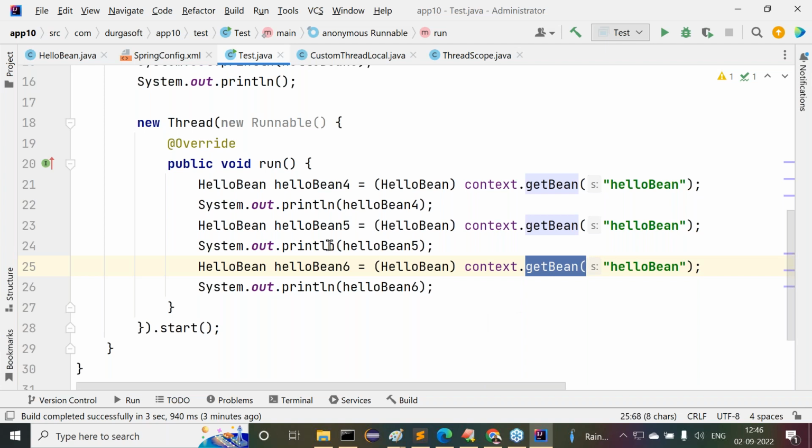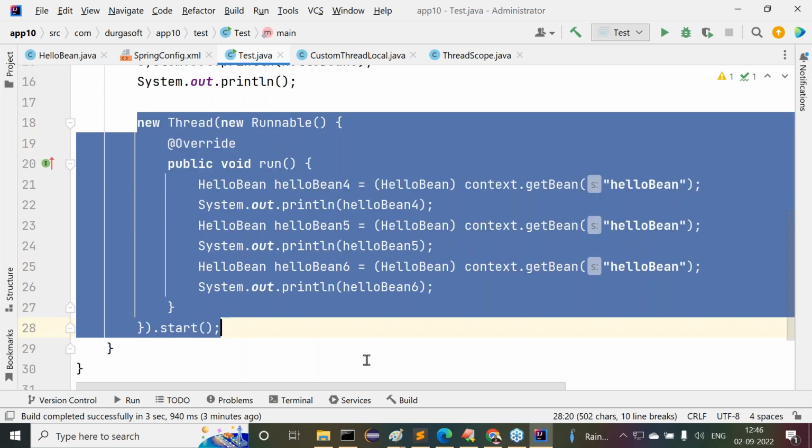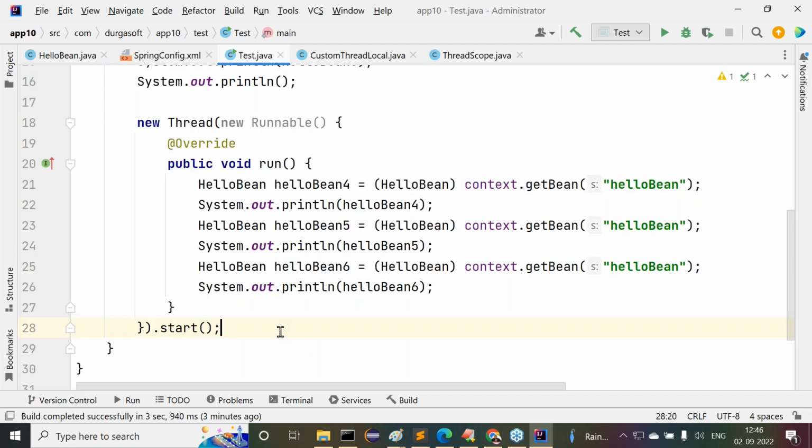For example, I want to give much clarity, so try to understand it. Same code, I want to repeat once again.